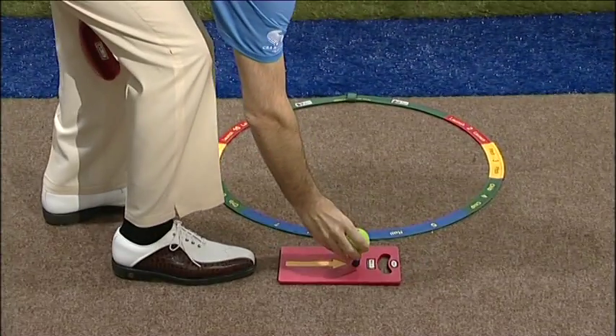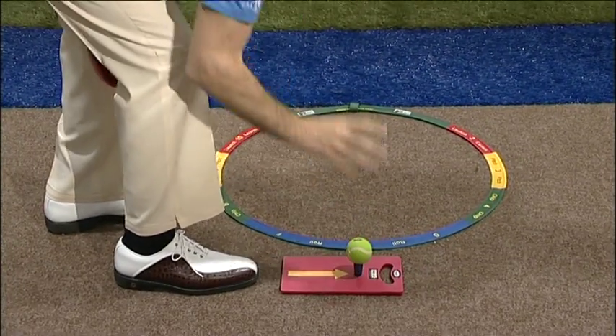Number one, let's start with the ball. The arrow on the ball — get it lined up with the launch pad. Line it up to the target, get your clients focused on the target. That's the name of the game: getting the ball to the target and in the hole. So every reminder we can give them of that is a good one.